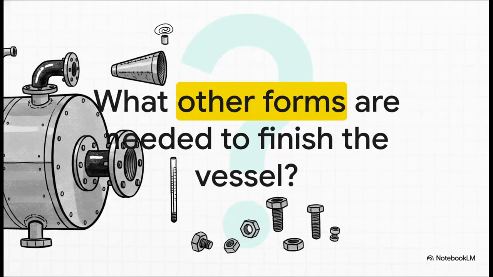But here is a provocative thought to leave you with today. Now that we have this massive outer shell successfully built from our plates, what other product forms are required to finish this complex vessel? After all, a plant can't operate with just closed steel tubes, right? Fluids need to be injected, temperatures need to be measured, and gases need to be vented. So, how do we attach pipes? What about the forged steel nozzles and the heavy flanges? The steel plate is the foundation, for sure, but it's really just the beginning of the engineering journey.